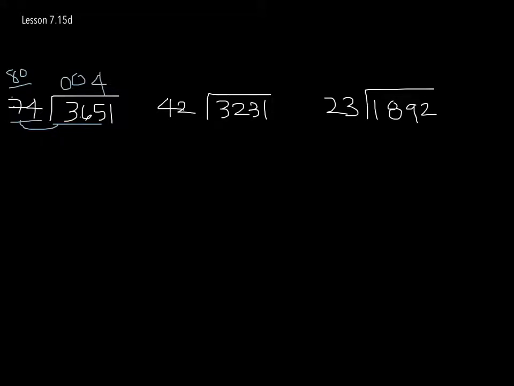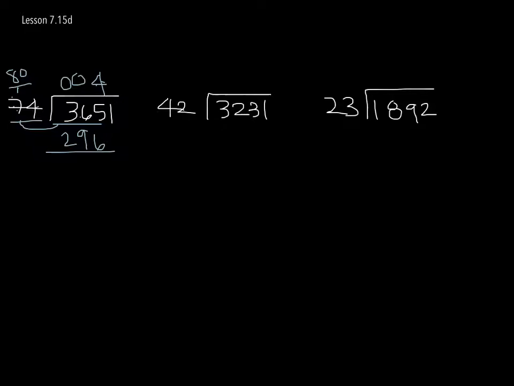Okay, now let's multiply that. 4 times 4 is 16. Carry the 1. 4 times 7 is 28, plus 1 is 29. Now, boys and girls, when we subtract, we want a number that is going to be smaller than this. If the number is greater than the divisor, then we have to add another one to here. Alright, so let's subtract and see how we did.